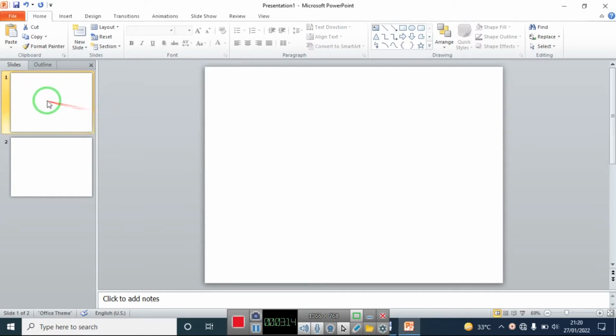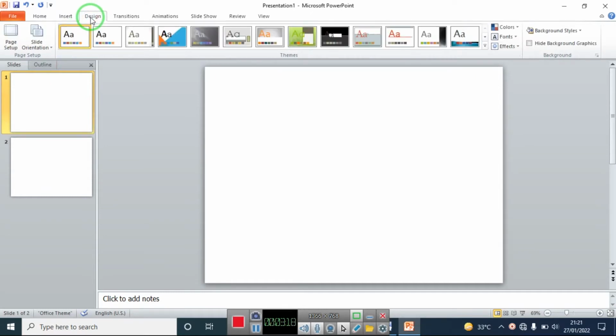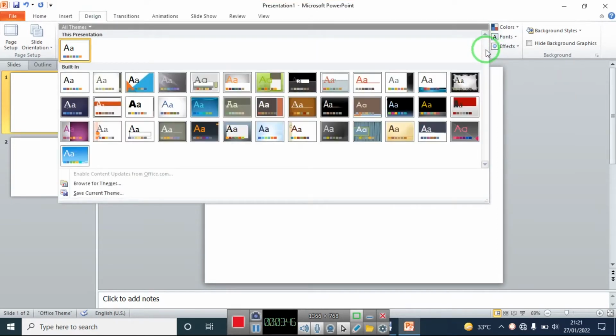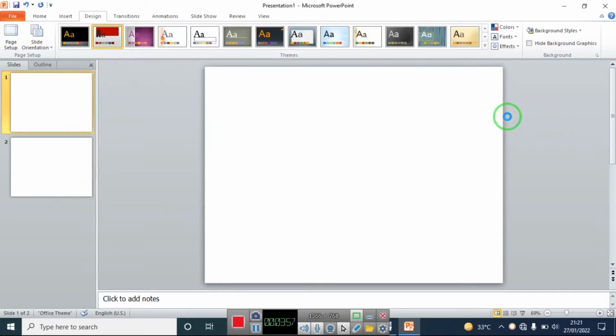So we'll select the slide and go to the design tab over here. Then I will click on more. To choose a design, I will move my mouse on the design and right click on it, and select apply to selected slide.